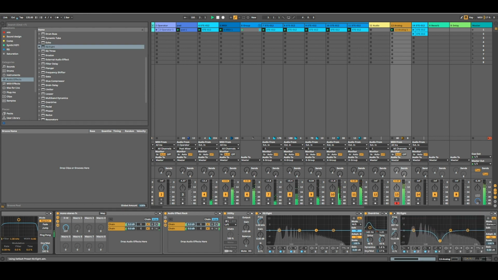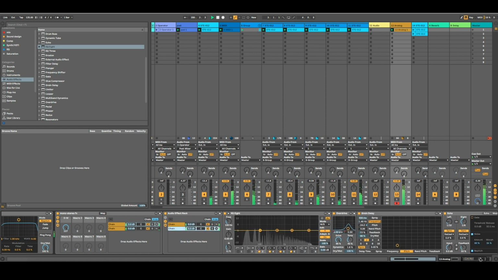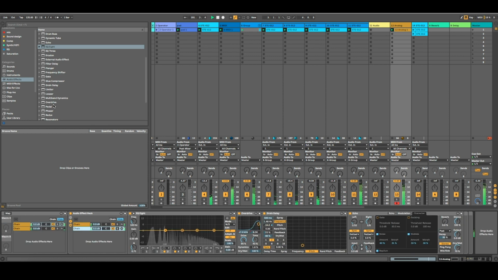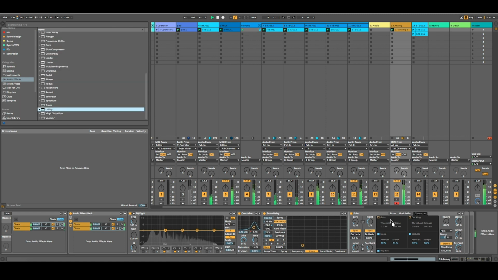Let's throw one of these EQ8s in there. Kind of like that. Well, this stereo is now dominating a bit, so I'm just going to come over here and put a utility on the end and just turn it down a little bit. Yeah.